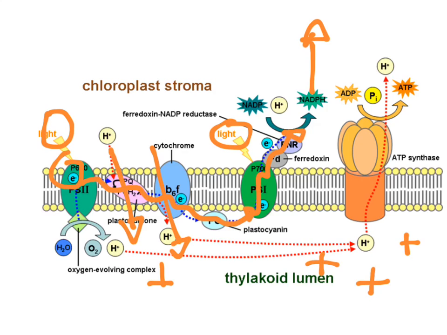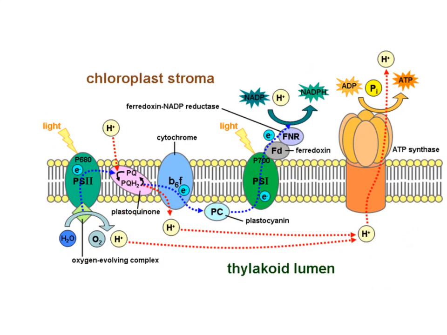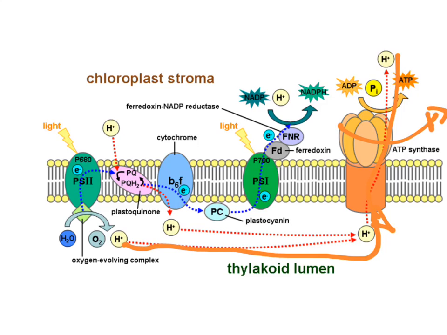Hydrogen ions are being shipped inside the thylakoid, and they're also being created when water gets converted into oxygen and hydrogen ions. Now let's take a closer look. So look at these hydrogen ions here. They're going to be moving through ATP synthase, and ATP synthase then rotates to take ADP and Pi and create ATP. So the electrons get excited, they move around pumping hydrogen inside a thylakoid. The thylakoid fills up with hydrogen ions that move through ATP synthase, and that's how we create ATP.